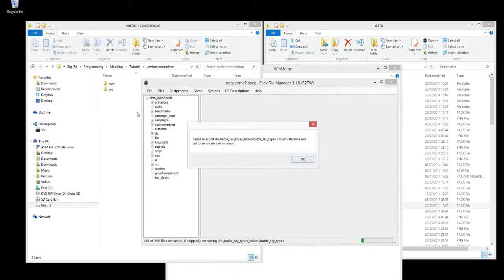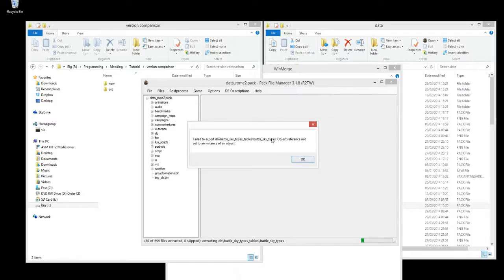OK. And you get a lot of these little pop-ups here. And what these are for any tables which are either empty or can't be read. So if a table has been updated and you're extracting the pre-patched pack, and you haven't updated your schema yet, then you will get these for any tables which have been updated structure-wise.